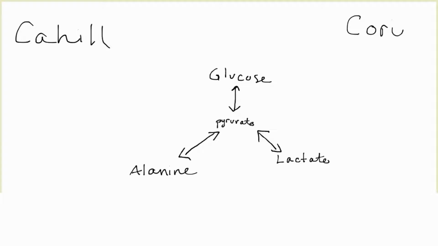So remember, the purpose of these pathways is to process ammonia, and alanine is a critical component to this particular pathway. I want to focus on alanine and pyruvate particularly. As we move from pyruvate to alanine, we are essentially transporting ammonia into the liver so it can be processed in the urea cycle, which also takes place in the liver. So what I'm going to do is draw this arrow, and it's going to be a double arrow actually, because we're moving in both directions depending on where we are, whether it's the liver or the muscle.